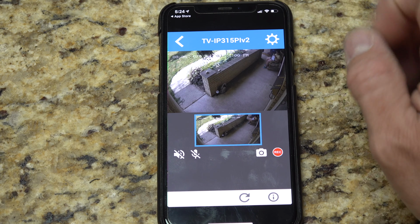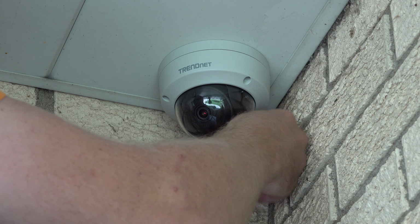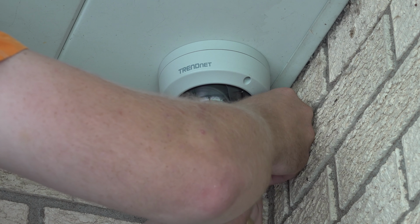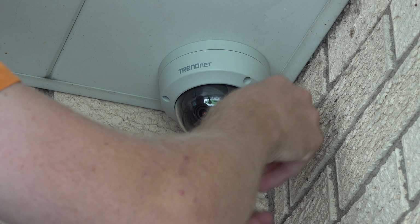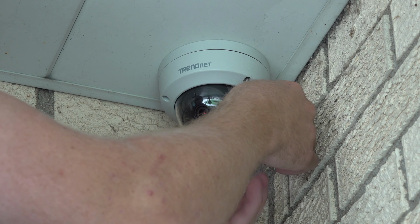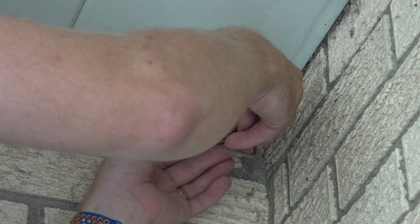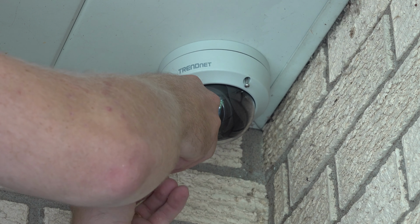But that's what it looks like, and that's how you can get this app set up directly with the camera. So originally, when I had this all set up and directed exactly where I want it to be, of course, like anything, it was set up, but part of the review video, I really wanted to go over video quality, image quality, nighttime quality.